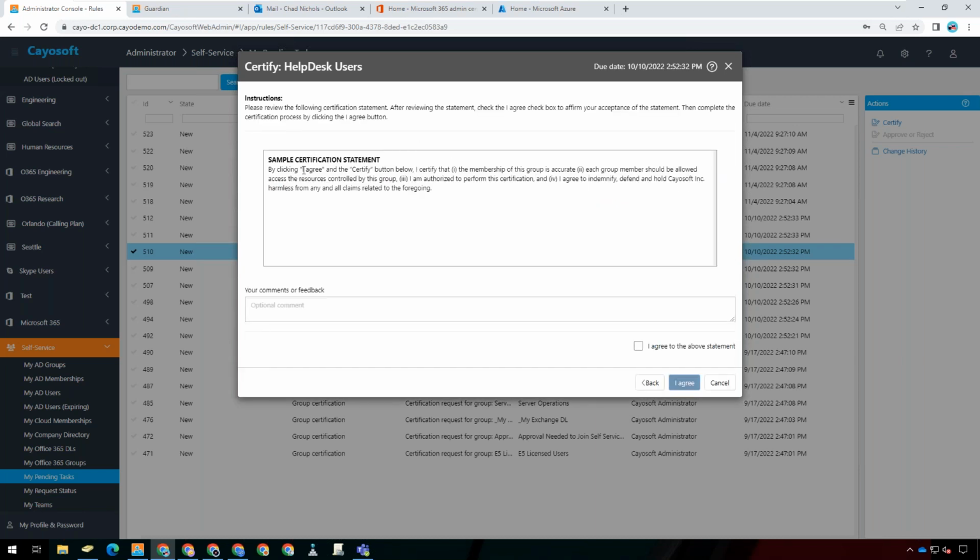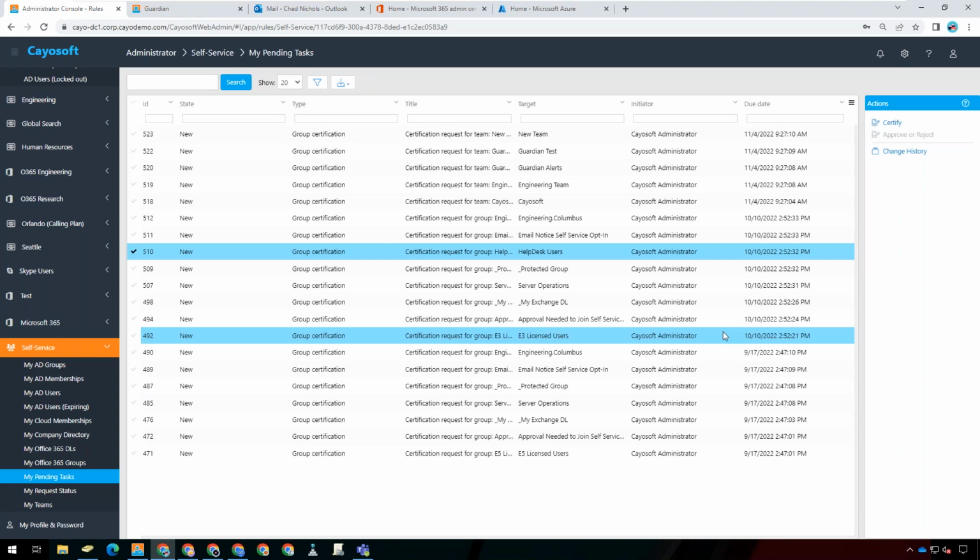And then to make it completely meet audit requirements, whether that's SOX or HIPAA or whatever that happens to be in your individual instance, you can make the certification statement your own to make the lawyers and the auditors happy. And now once I say agree and I click agree, I have an HTML document with all of the steps I went through, that I can give to auditors and to management to let them know that, yes, I looked at this and I did my due diligence and it's done.